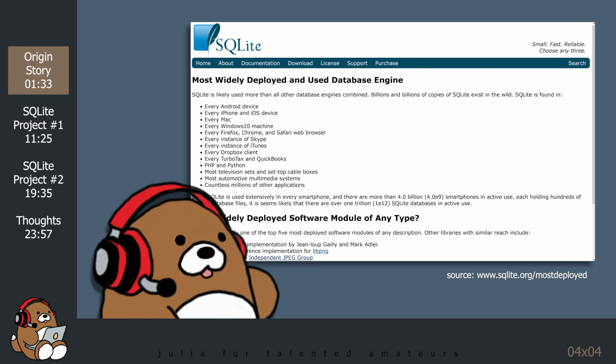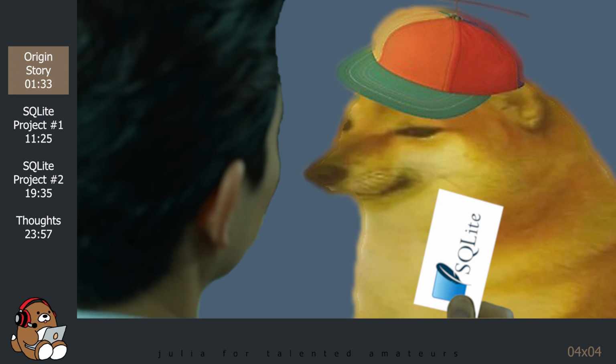That's billions with a B. In addition to smart devices, it's also used in most web browsers and many commercial software applications. Like I said in the intro, you're probably interacting with a SQLite database at this very moment, and you don't even realize it. I know that's a lot to take in, and history lessons can be boring. So let's jump into VS Code and see SQLite in action.